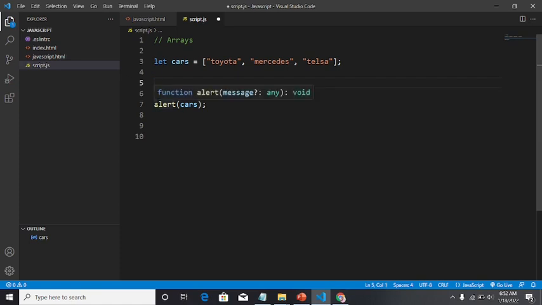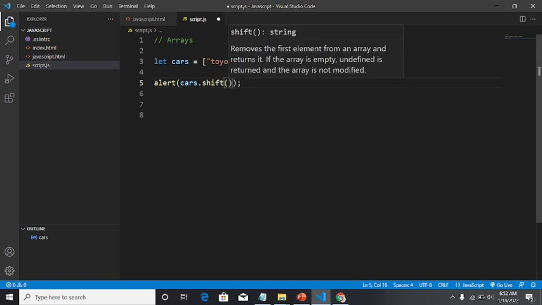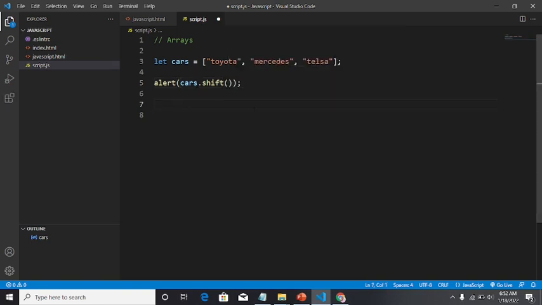Now I'm going to have alert cars.shift, and since it is a function, it is going to remove Toyota and alert it. Then I'm going to call the alert function again, so we can see the final output.